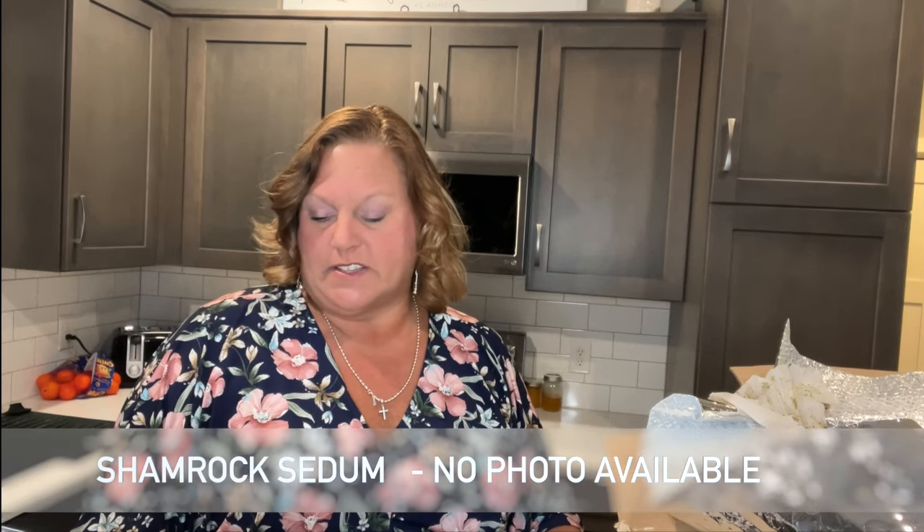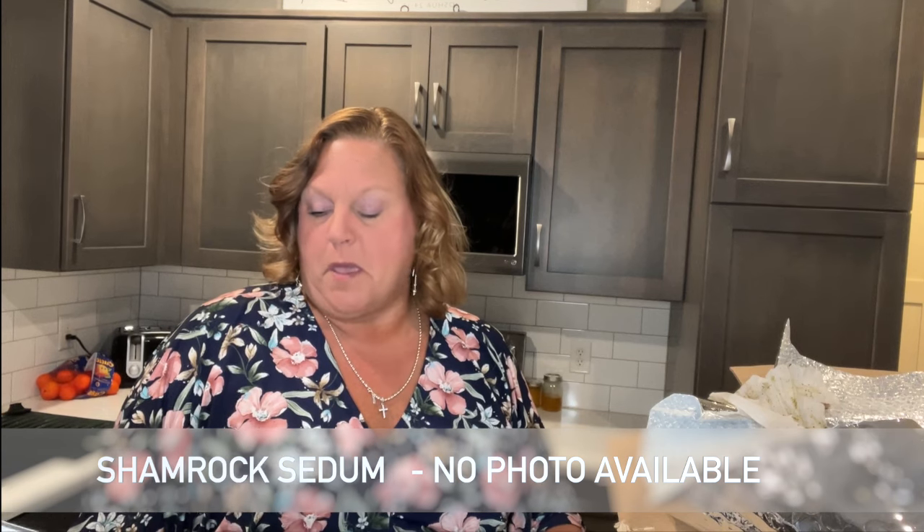Let me tell you a little bit more about this Shamrock Sedum. The information says this cute little ground cover is a delight in containers and in the landscape. It provides a dense mat of petite foliage that carpets the landscape with green to chocolate brown tones, with little to no flowering — so it's more grown for its foliage interest, which I think is just as important as flower interest. Only two to four inches tall and about 12 to 14 inches wide at mature size, and it's hardy in zones three to nine. So a nice and hearty sedum.